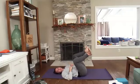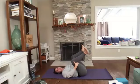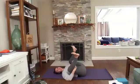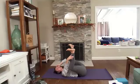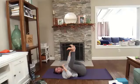I don't want to have my feet down here for the posture because you're going to have a very difficult time. See if you can open your legs out nice and wide so it actually comes along the outside of your torso. You have a little bit more space to give yourself that deeper flexion. So with the feet up tall, your shins are going to be vertical, feet stacked above the knees.